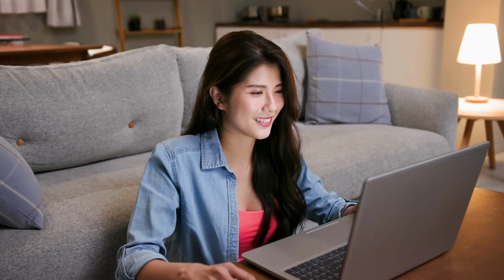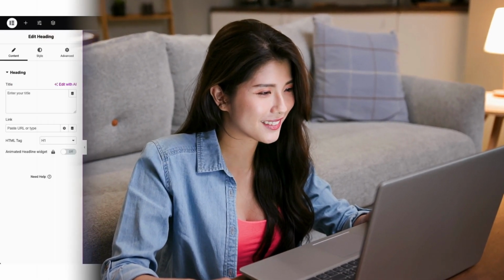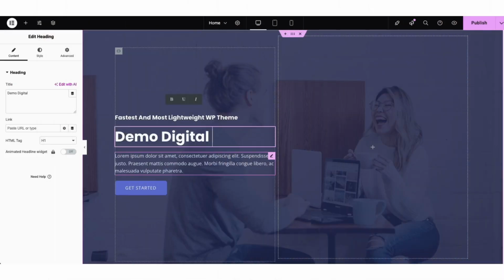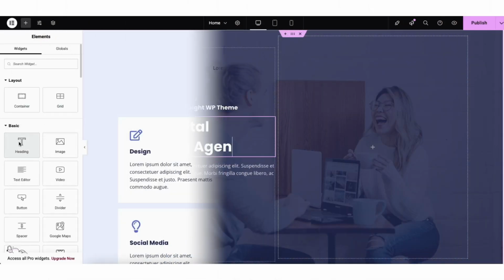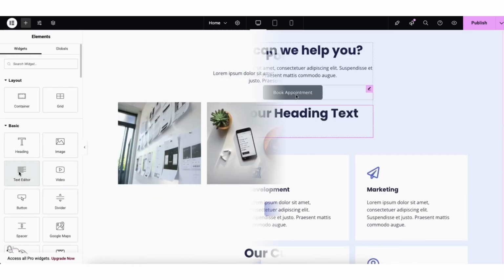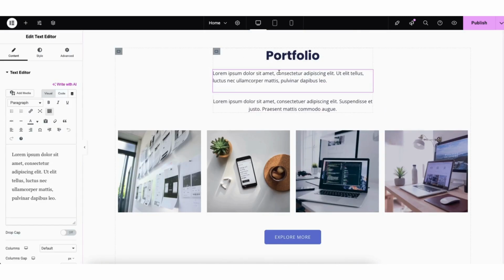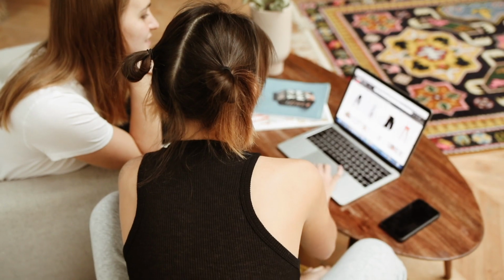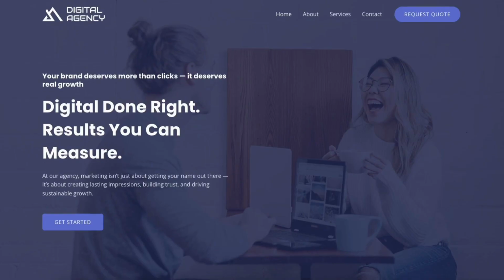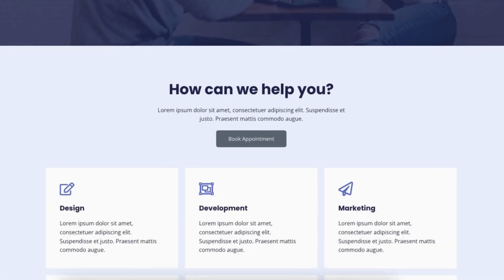I'll also be going over how to make a digital marketing agency website using one of the most popular drag and drop editors, Elementor Page Builder, so you can create a professional looking digital marketing agency website via drag and drop. The great thing about this digital agency website tutorial is it's extremely easy to follow along with, even if you have no experience in starting and creating a digital marketing agency website. At the end of this video, you will have your digital marketing agency website successfully created.